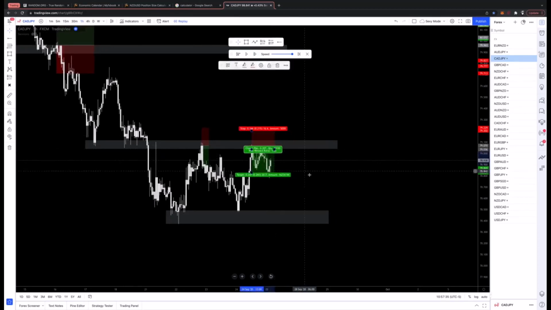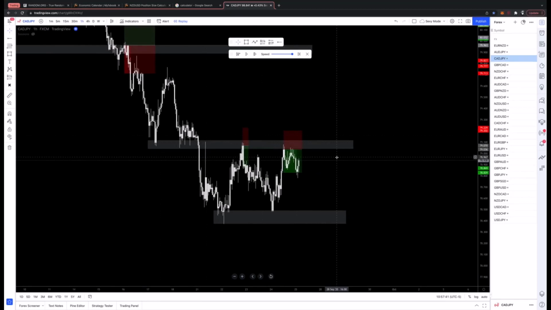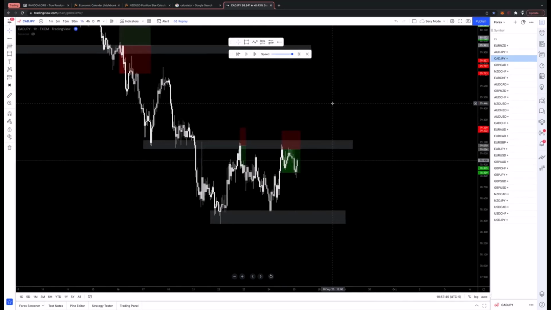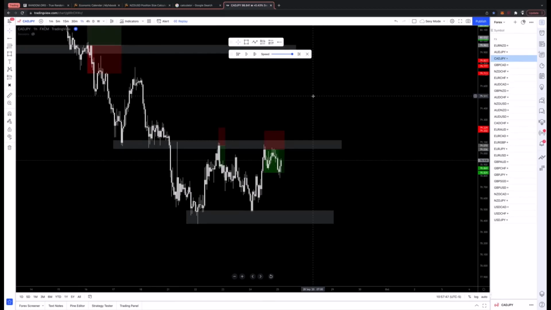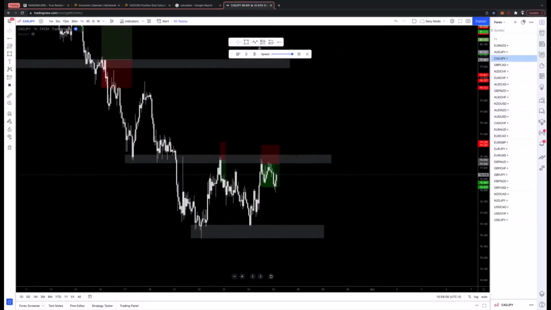That would have been a bomb if it would have gone back up after almost hitting the target, and then hit the stop. So again, like I said, clear zones, don't overthink, don't go crazy, don't start losing your mind. It is what it is. Just take every trade that comes along, set logical stops, logical targets. It either wins or it loses. So in this 6,700, yeah, we're like 1 or 2 trades away from the target. Let's see.